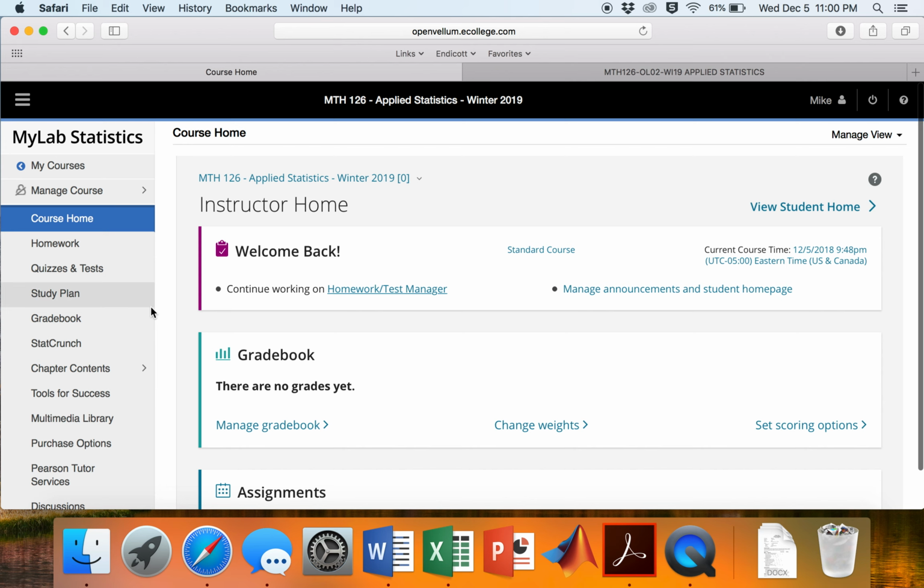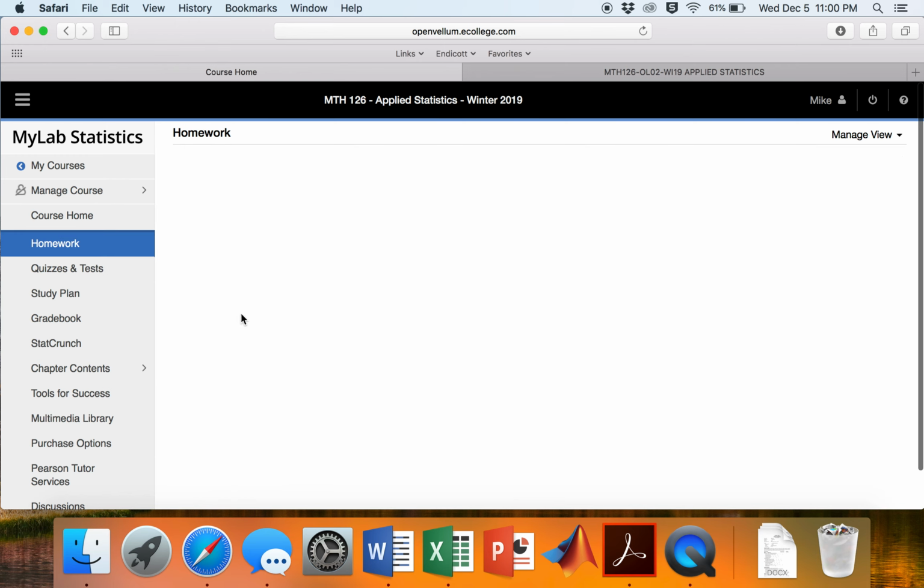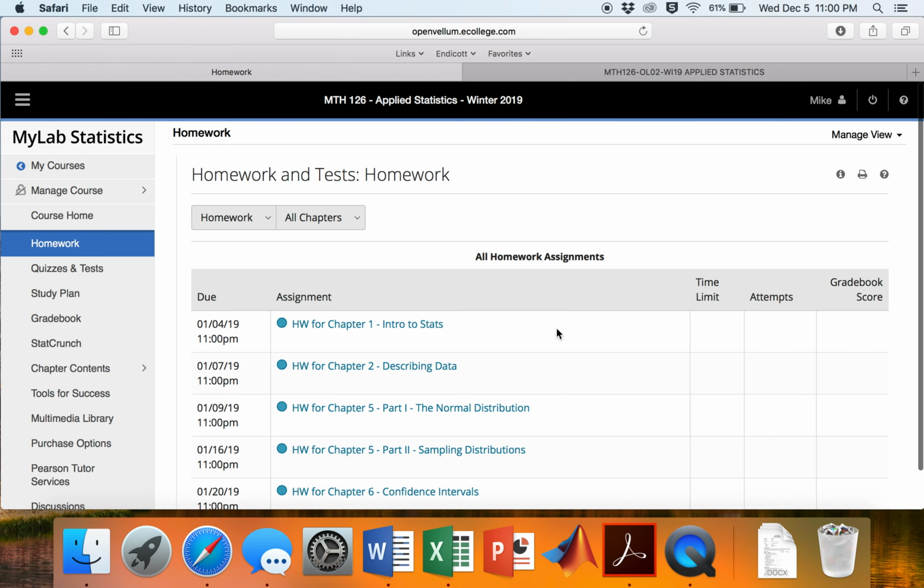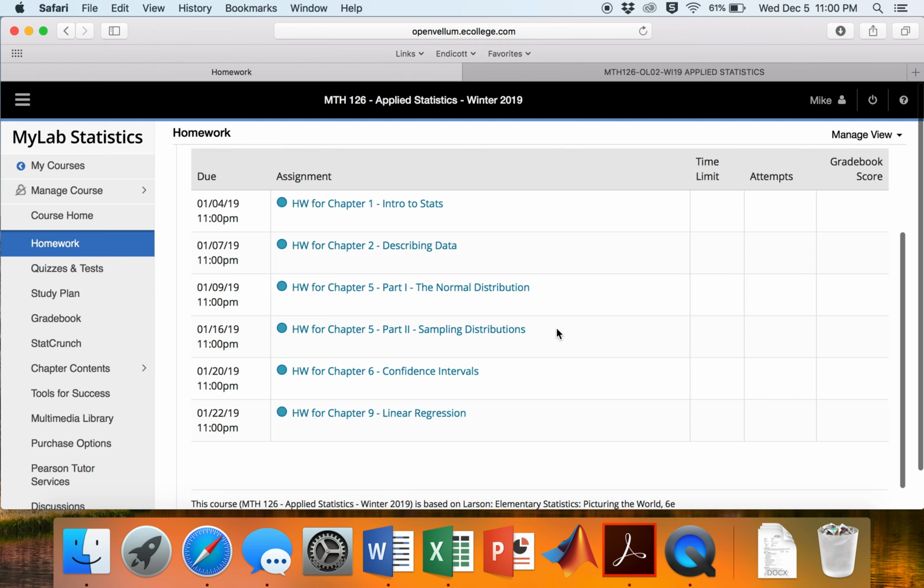The first and most important thing is you're going to use this to do homework. So there's a link here for homework. I think the easiest thing is to go on the left here, which you have as well. If you click on homework, this is the safest way to always know everything you need to know about the homework that you're actually required to do. So what you see here are 6 assignments. These 6 homework assignments are the only things that you actually have to complete to receive any sort of credit for the course.